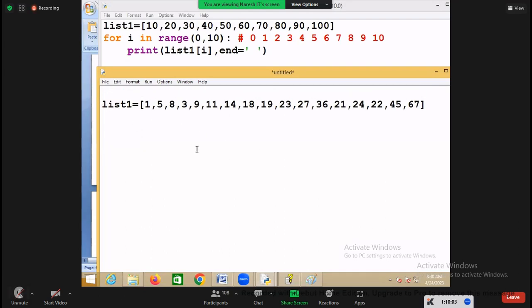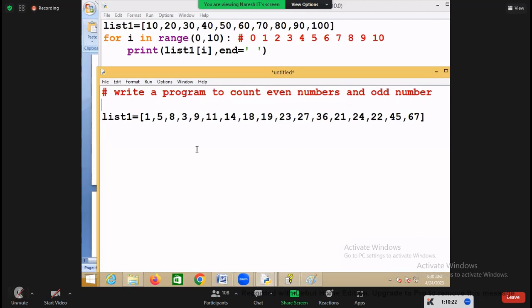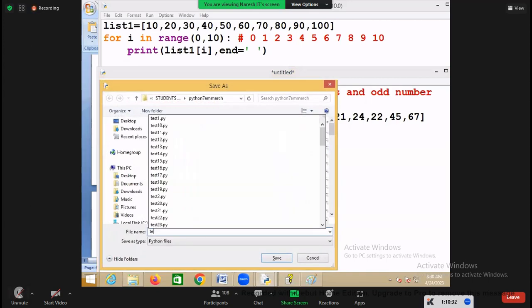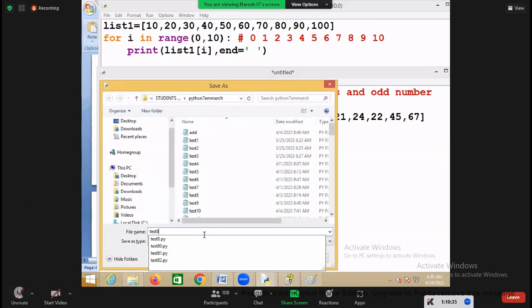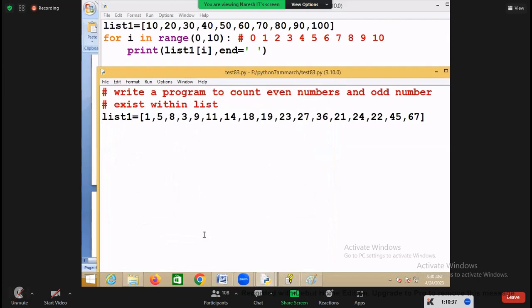Okay. So now I want to write a program to count even numbers and odd numbers existing within the list.